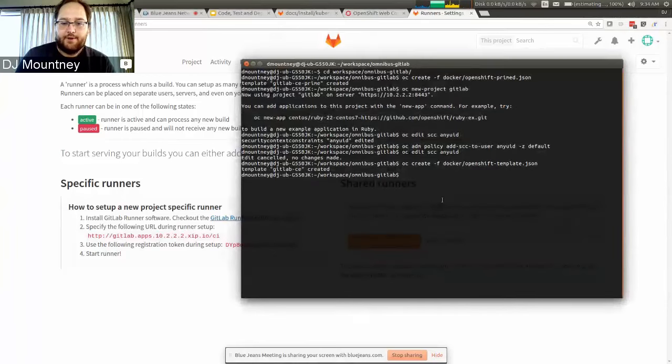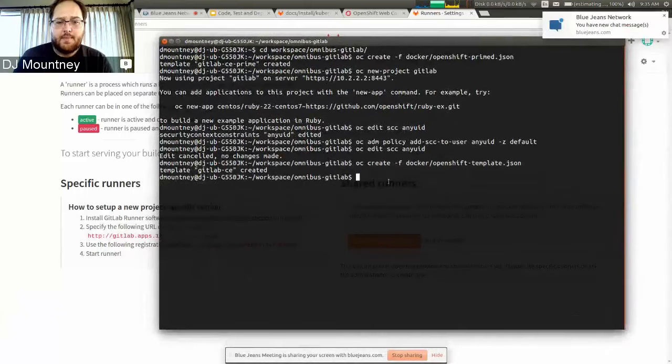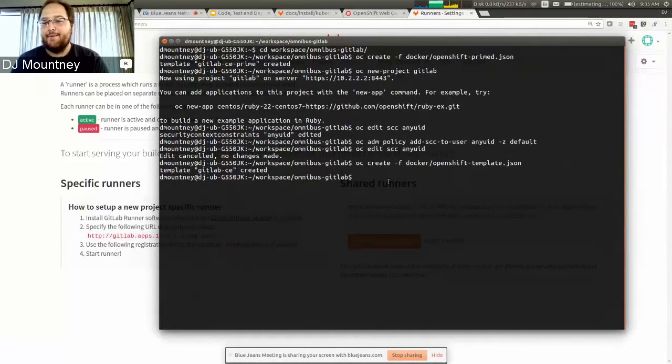So jump back over to our command line. And so we're going to use my hacky template. My hacky template is using Docker and Docker. And as a result, I'm going to have to run the container in privileged mode. And just to get it easily set up, I am actually using a service account that already exists, and that's the deployer service account, and then adding that service account to the privileged security context. So let's go ahead and add it to the privileged security context.